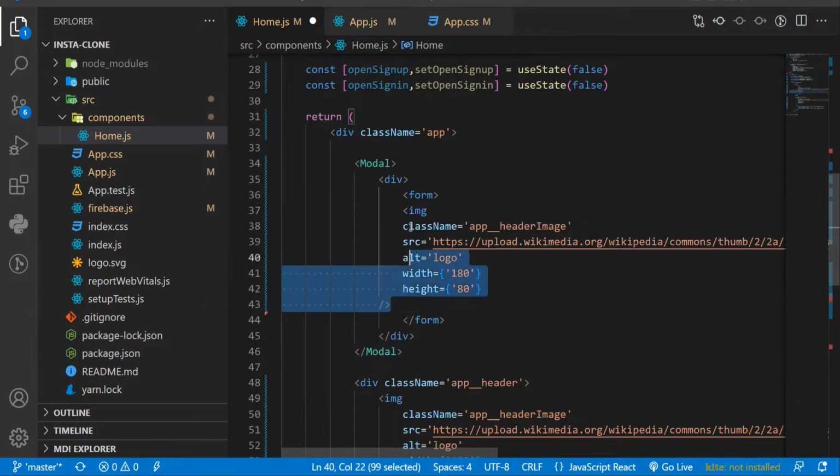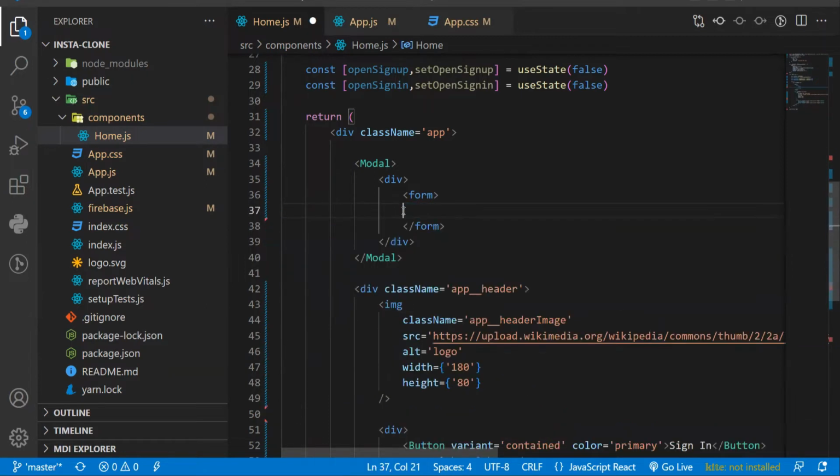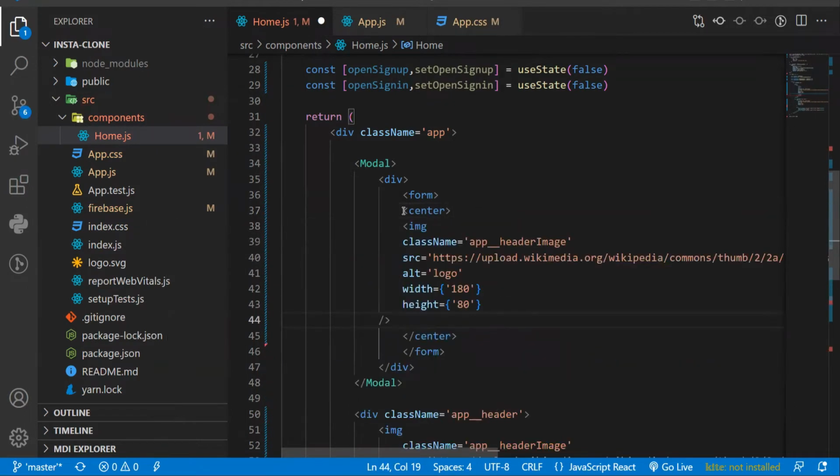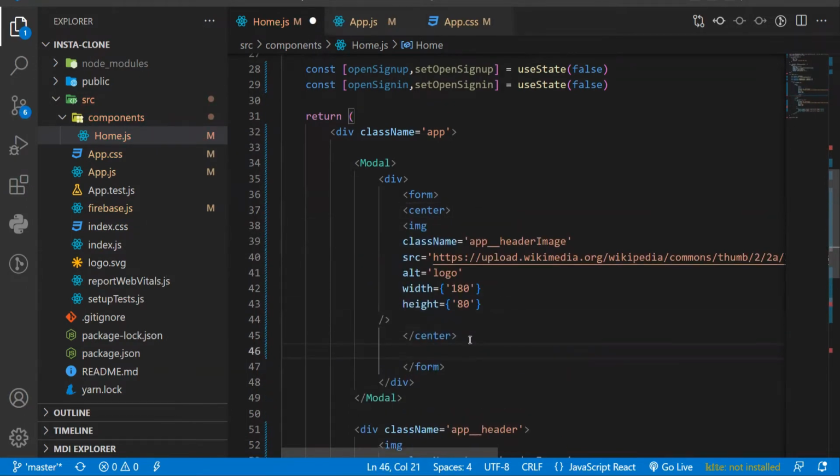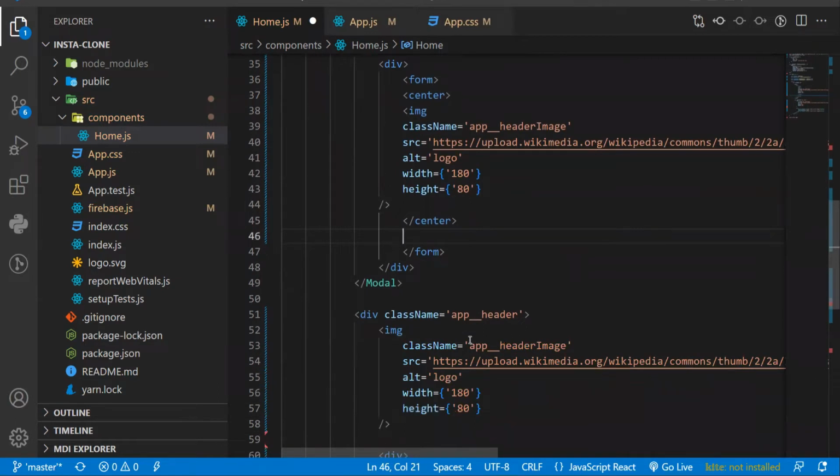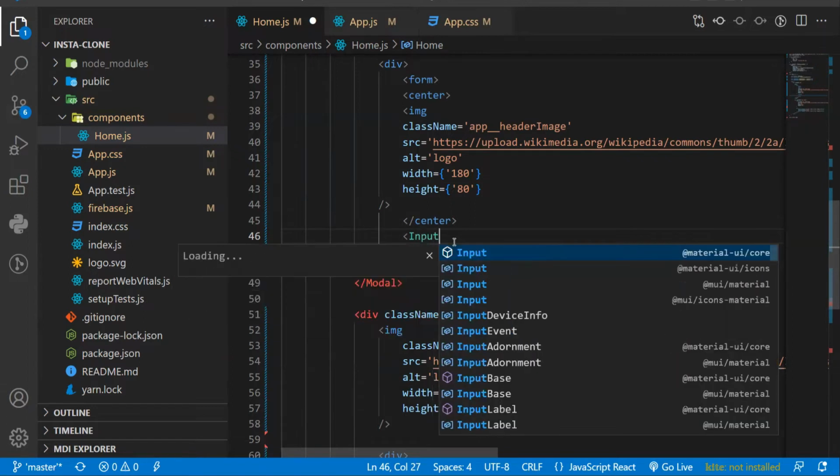Make sure that it is in the center of the modal, so I'll keep this image tag in the center. Now, after this image, we want three inputs: one for name, another for email ID, and the other for password. We'll create one input.